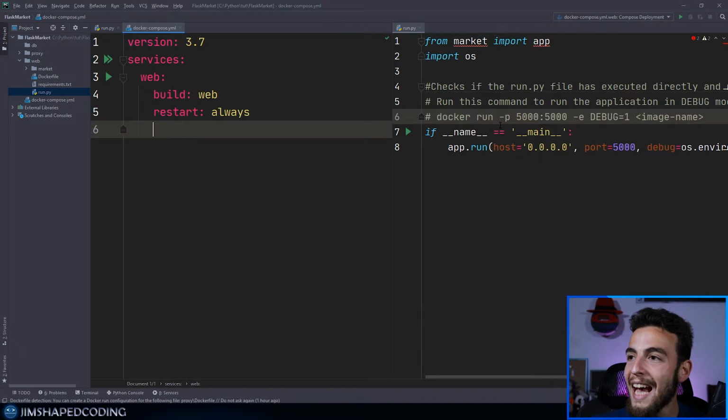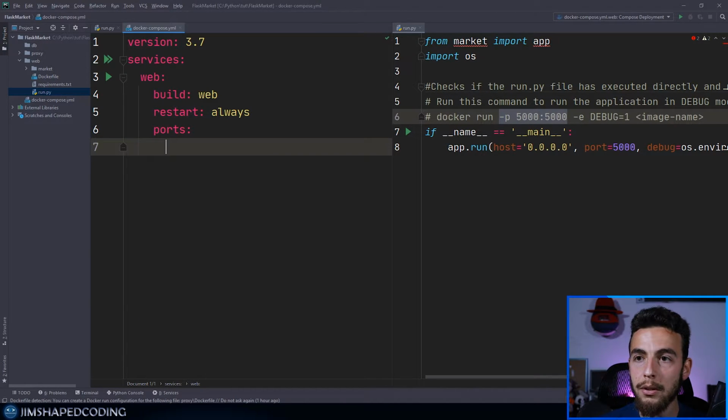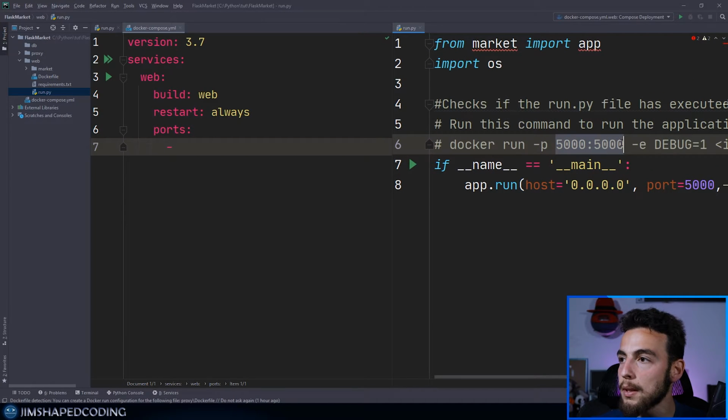Okay, so if you remember, we had this piece of information about -p 5000:5000. So this line was responsible to expose the port from the container to our local machine. So I'm going to again specify the same information, but this time this is going to be with YAML syntax. So we can say ports, and then I will say colon, and I will enter within this block. And then since this expects a list object, I can just say dash space and basically use the same value of this one. So I will copy that and paste this in like that.